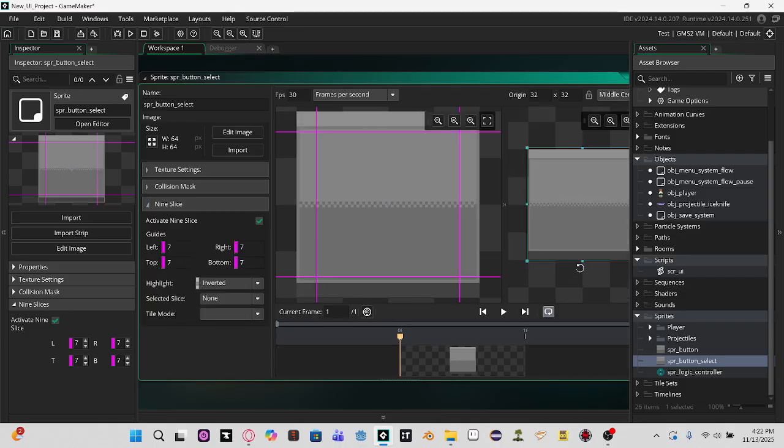9 slice. Just make sure it's working as it's supposed to. It's not yet. Select slice, probably the center, right? It says stretch. Let's do repeat.